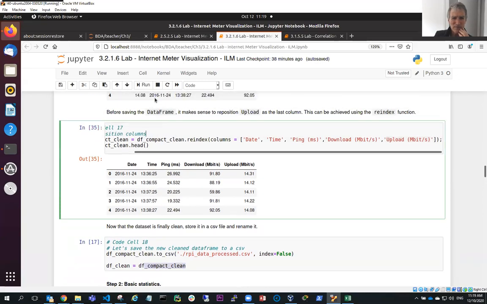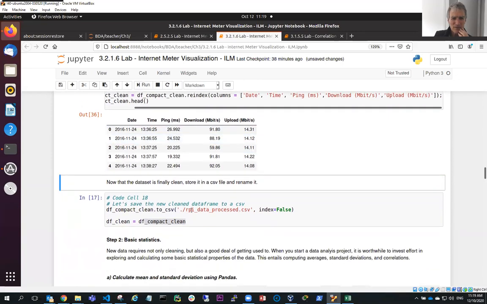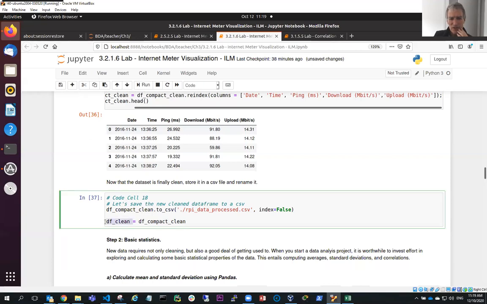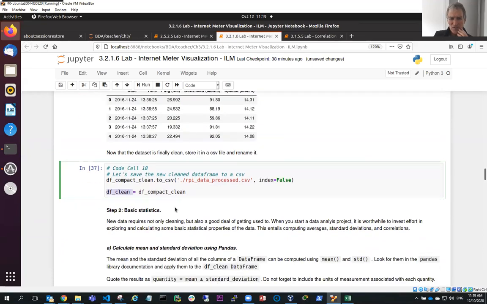Yep. Oh, run this one. Yep. And so now we've got our df_clean, which we can then run some statistics on.